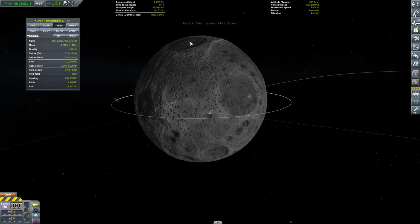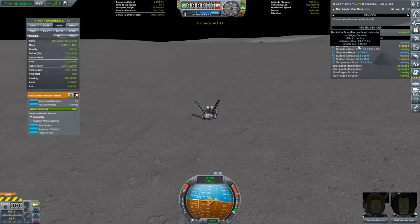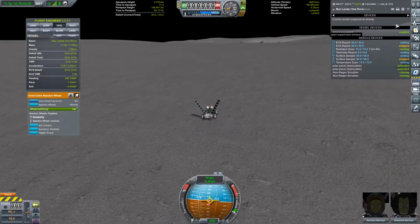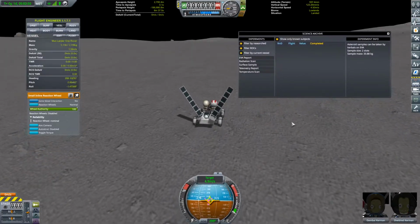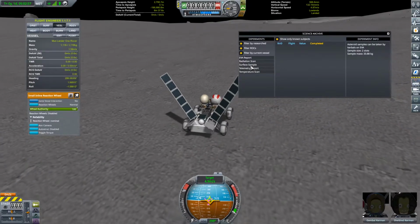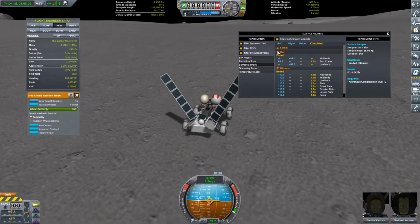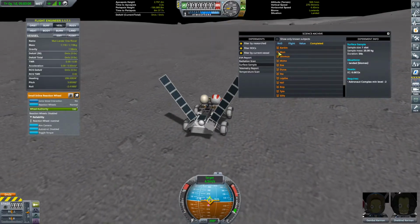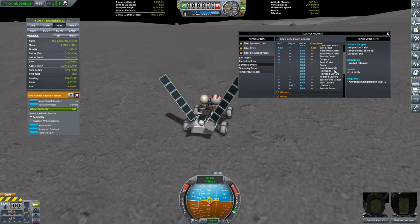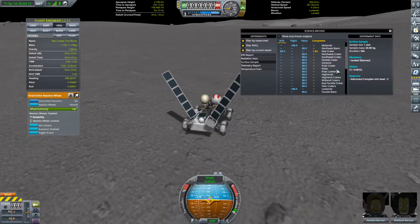We might go up to the biomes up there. If I have to drive a ridiculous distance, I'm just going to use Bon Voyage. But I need to go through all the biomes because if I bring up that one there, filter by current vessel. Let's go with just surface sample, and let's go with moon unknown. So yeah, these are all the biomes that we can go to. I really wish this window was expandable.